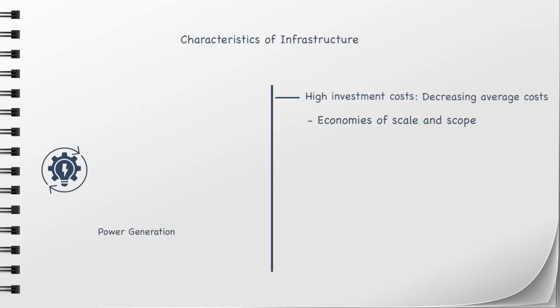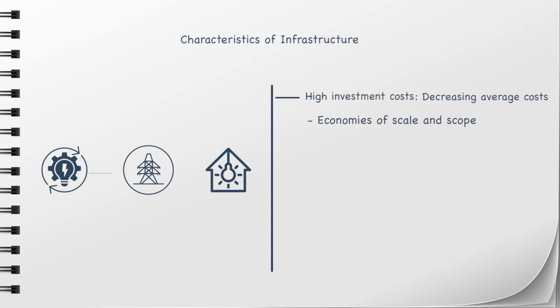But it's not only just decreasing the average cost, which is what we mean as economies of scale. There are also implicit scope economies. Generation is one activity for power, transmission is the other, and the third is distribution. All of them are in a sense technologically connected with the idea that you are moving electrons, you are generating electrons that actually create electricity, and you are moving them from the point of generation all the way to their final point of consumption in any particular appliance.